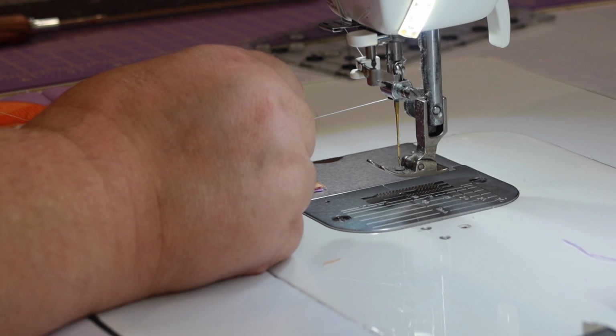Nobody needs that. I think this block is haunted. First, I sewed the piece on upside down, and then my machine came unthreaded. It's just not a good day for me.